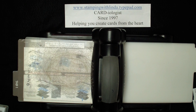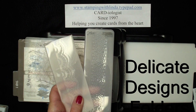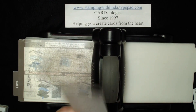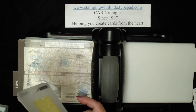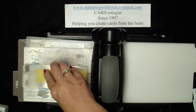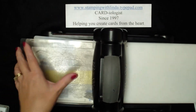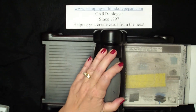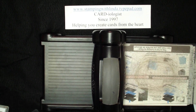Another thing I want to show you is our Delicate Design folders. These come in a pack of two — two nice designs for the edge of your card or for a strip down the middle of your card. I'm going to use this lace or snowflake folder on my card, so I'm going to run that through the Big Shot. Again, the same layering as my other folder: tab one, two cutting mats, folder, and cardstock.